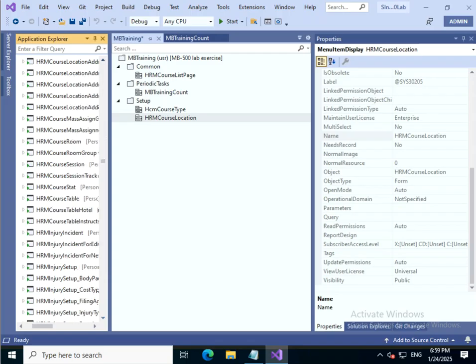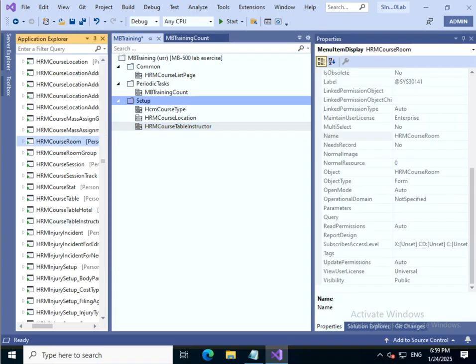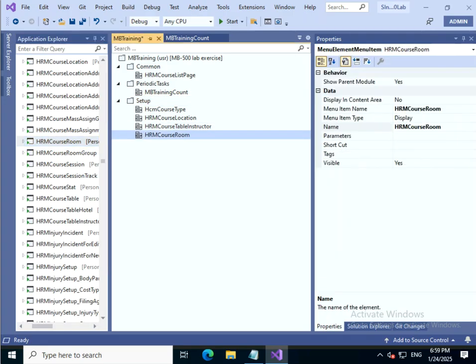Here we go, HRM course. We can search it in the entire filter query, but because the system is slow, I'm just checking manually and dragging and dropping. If we are not able to find it, we can choose it just for testing purposes. Okay, now click save all.